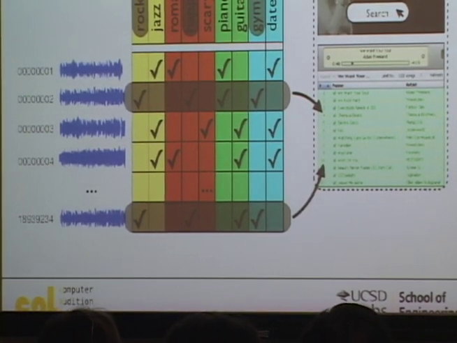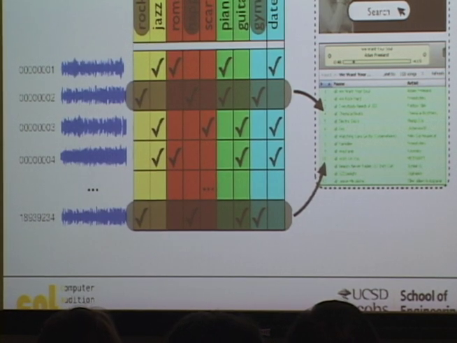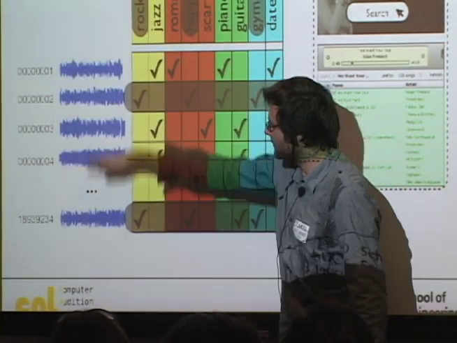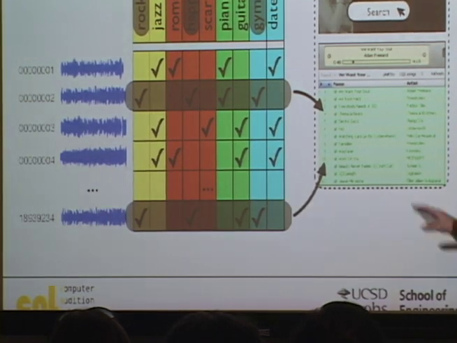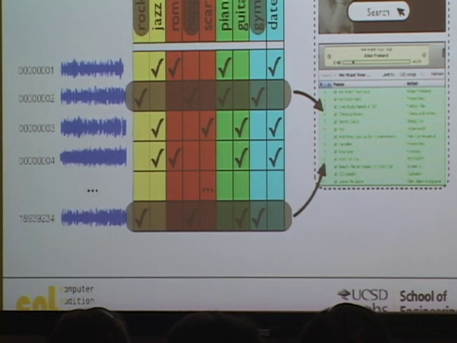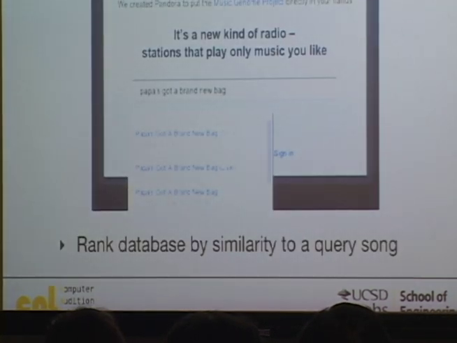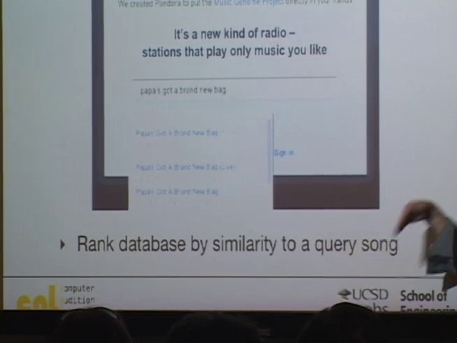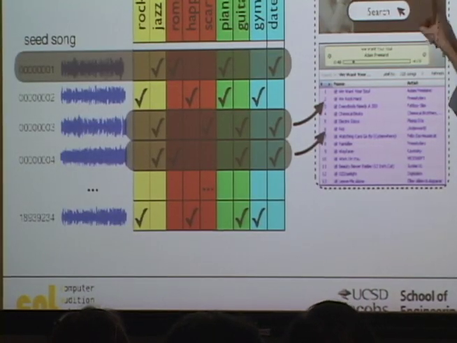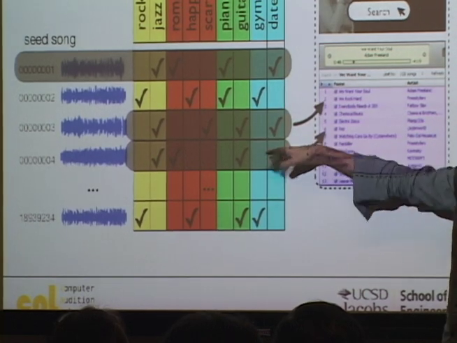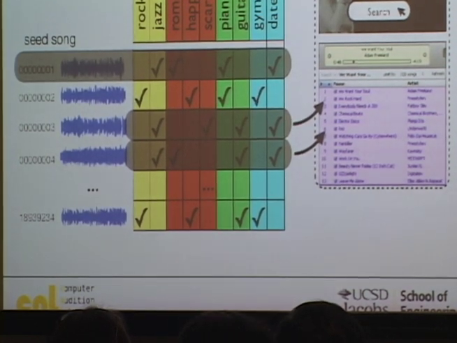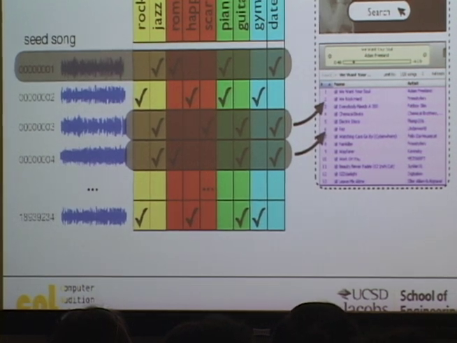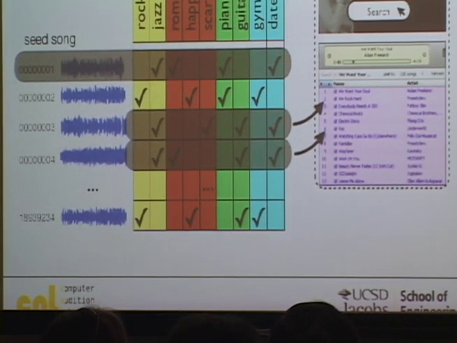All right, so where are we at now? At this point, where we're at is that we basically build a system that given millions of songs, allows us to index these songs with natural language words, and we can then use that to build a semantic search engine, right? For example, there's a lot of other things we can do with that. As I said before, if instead of feeding the system with a natural language query, you want to feed it with some example song and then create a radio station from that, we can easily do that by simply matching the tags of the seed song against the tags of other songs in the database and generate a radio station that way.